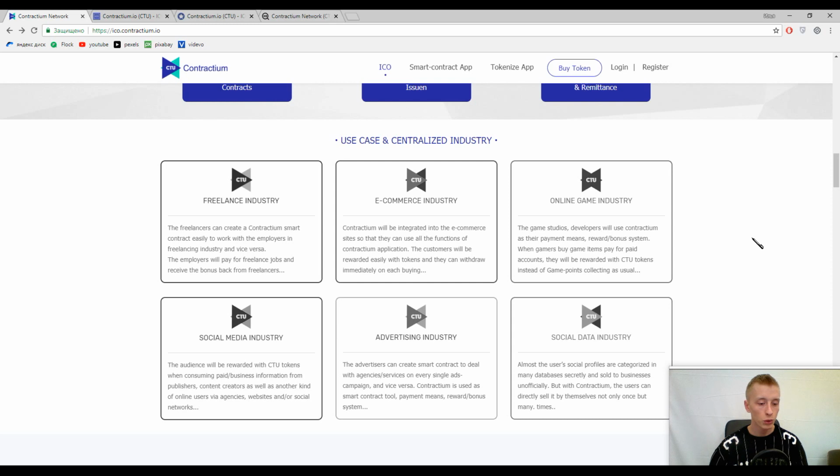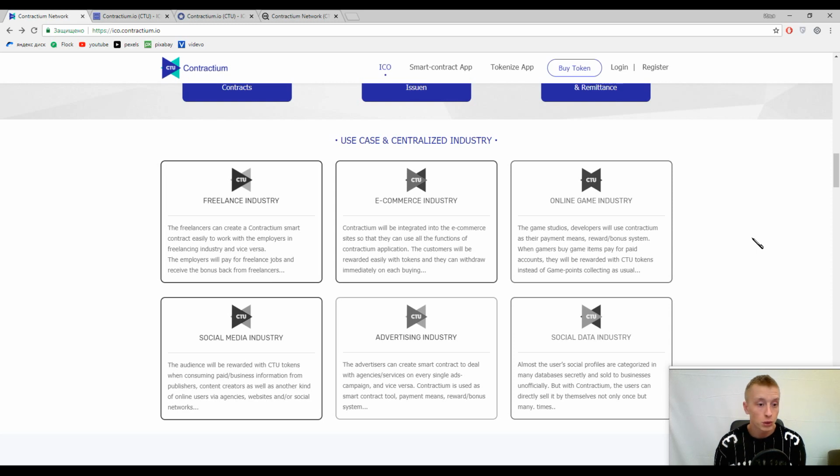But I have an obvious question. This platform will help to replace print contracts with Ethereum smart contracts, but actually the Ethereum network is doing it. So what's the reason to use Contractium? It's a big question. In my personal opinion, they want to be just promoters of the Ethereum network or something like this, with the online rewarding system.